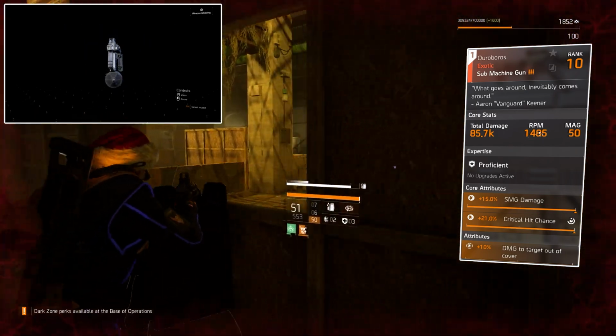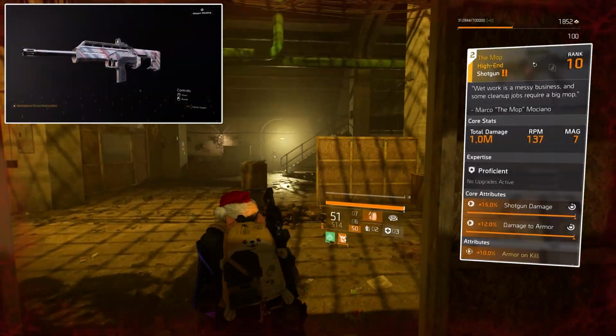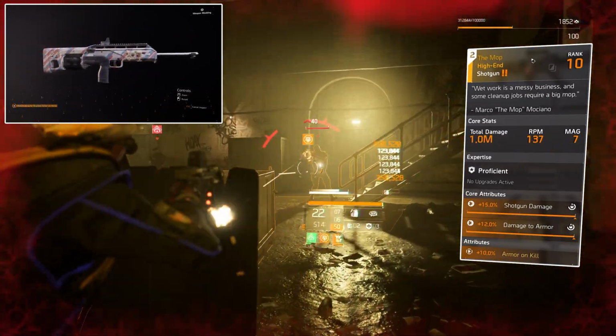And the RPM is 1485, absolutely insane. We're using the Mop for our secondary because we don't have any survivability other than this gun.